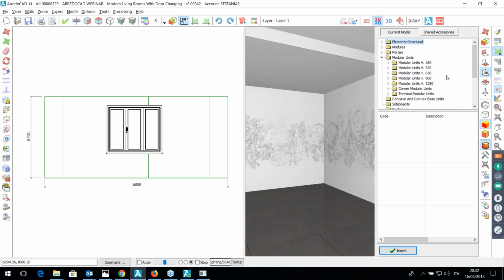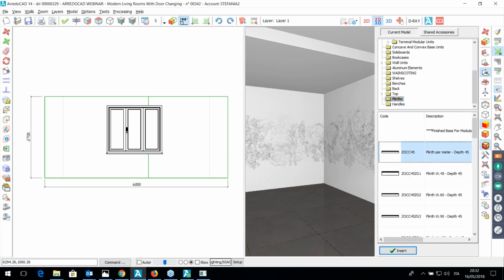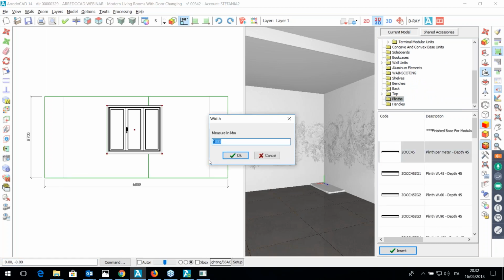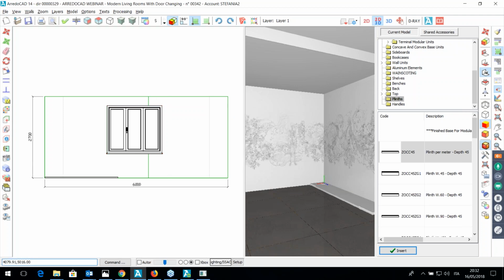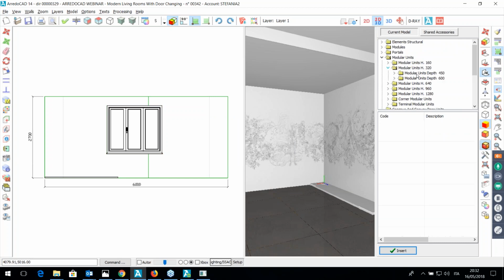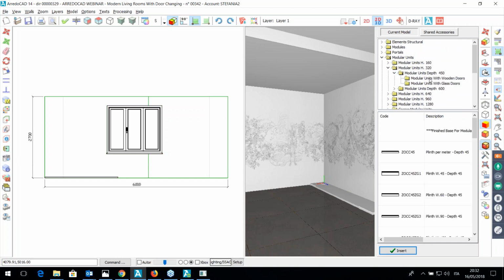First of all, let's insert a plinth. We choose the depth of the plinth and we insert it here. I choose the length of my plinth, for example, 2400. Okay, now let's also insert some drawers. For example, I choose the height, I choose the depth, I choose if I want wooden or glass cabinets.